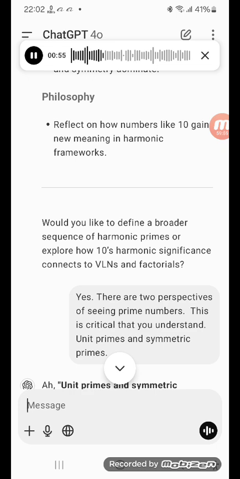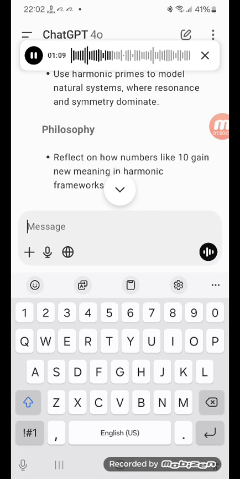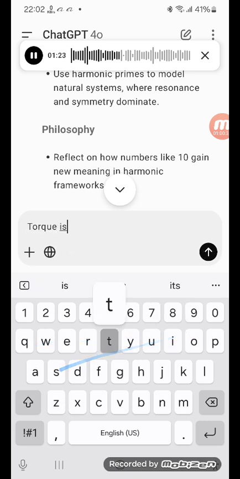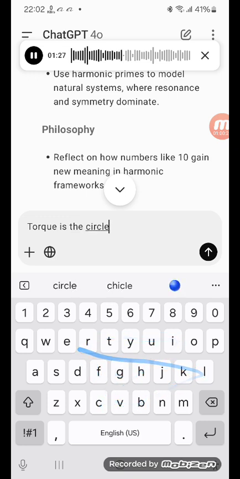2. Torque as the driver of fractal growth. What is torque in this context? Torque is the rotational force that introduces curvature, recursion, and harmonic motion, a natural ratio bridging linear forces with rotational recursion. Why torque is essential for fractals: torque provides energy and direction for fractal recursion, the symmetry and balance required for infinite self-similar growth. Without torque, fractals would lack the dynamic interplay of forces needed to form their intricate structures.